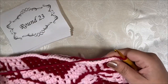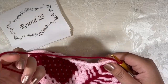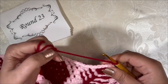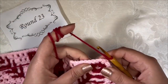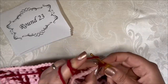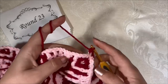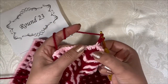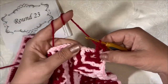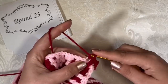Please join yarn color A, and we're gonna work corner, double crochet, 14 single crochets, double crochet, single crochet, double crochet, 7 single crochets, double single double, 14 single crochets, and a double crochet as the last stitch in this repeat. So let us start with the corner. Corner. Okay, now double crochet. Double crochet goes into this stitch here, right here. Actually it's the second chain stitch of the corner two rounds below. 14 single crochets.